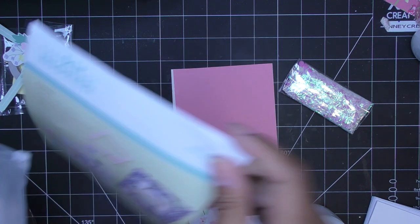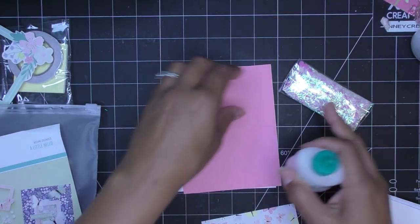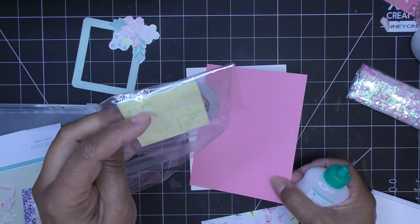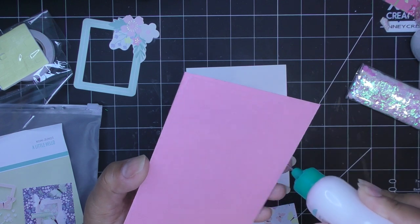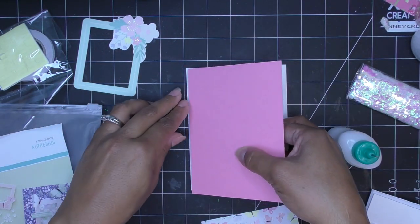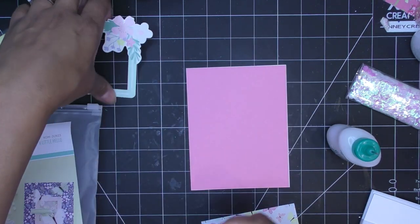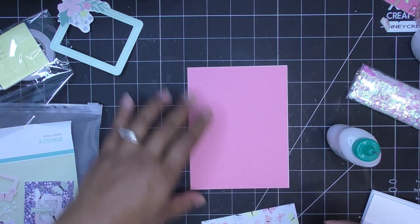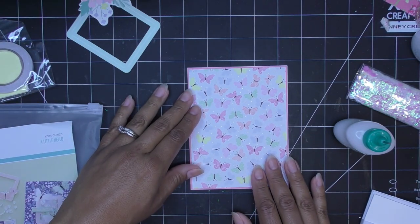You know, you do have an example of something like what I was thinking here — they have the little frame there. And if this didn't have tinsel, you could definitely just use the dimensional adhesive that's in here to make the whole little frame out behind this. Then if you have sequins and things that are large enough, they won't fall out. Generally, for a shaker, you want to use a dimensional foam adhesive that will go all the way around your image or whatever you're making into a dimensional piece. Then I'm just going to glue this down on top. You could also use the double-sided adhesive that's in your kit, which is really nice.